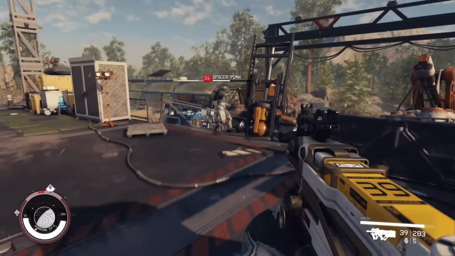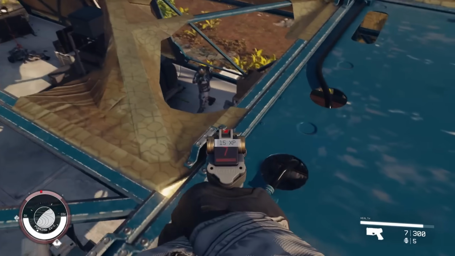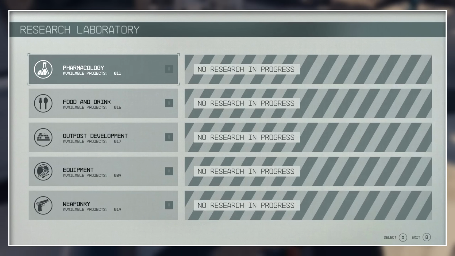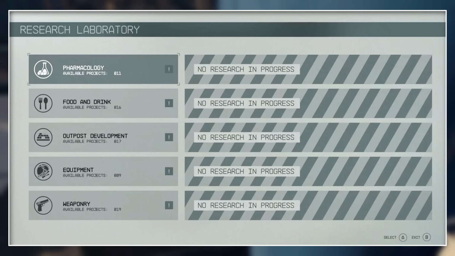Now, this is the station you're going to go to start research to learn how to craft different items throughout Starfield. And we've currently been shown 5 different categories: pharmacology, food and drink, outpost development, equipment, and then what we're going over in this video is weaponry. And this is going to be one of the main ways you go about learning how to craft weapon mods.